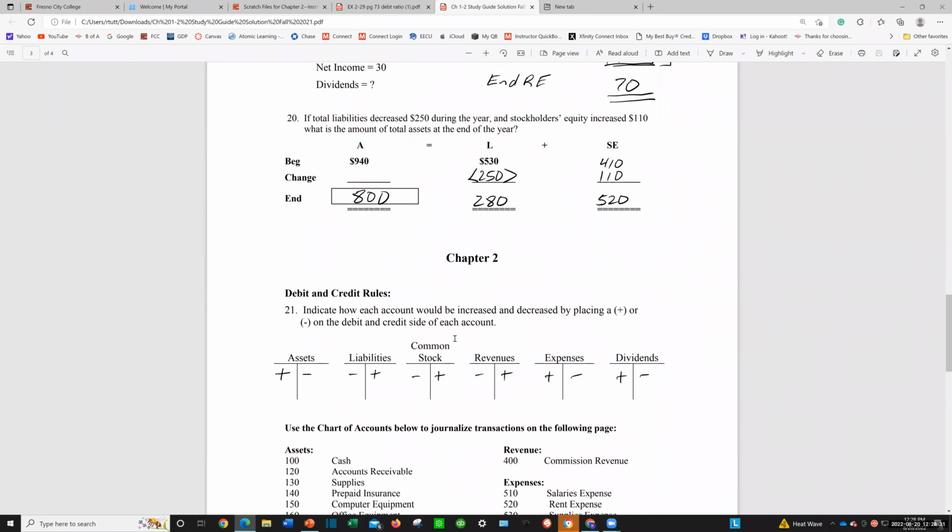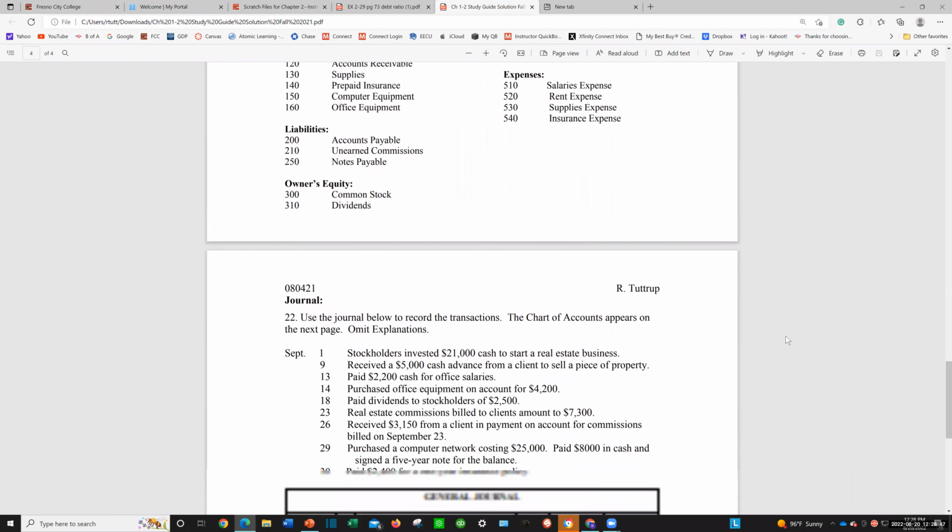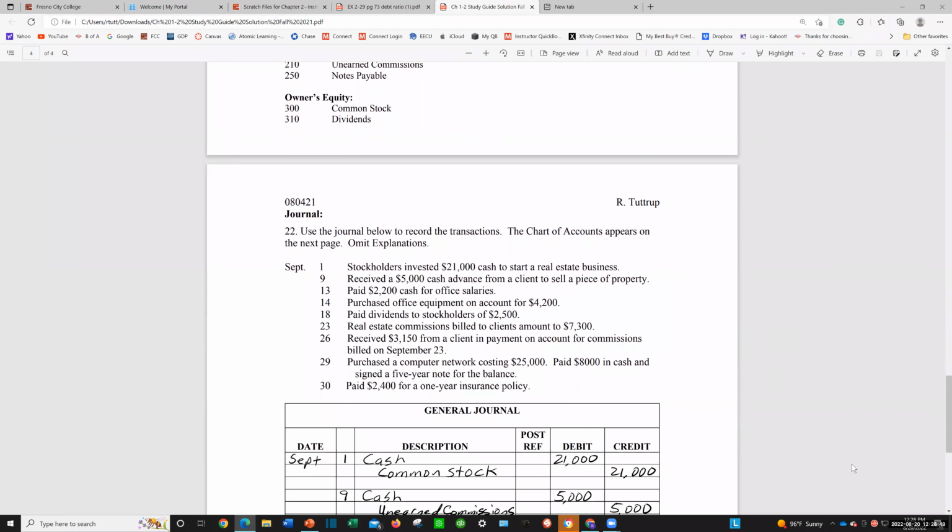Do this by yourself again. We did it in class, but do it again because I'm testing you to see, do you know it? So I've already gone over it. So you should be able to do this independently. And finally, on the test, there's going to be some journalizing. And if you can do these entries independently, then you will be fine. If you can't do these independently, there's going to be trouble.